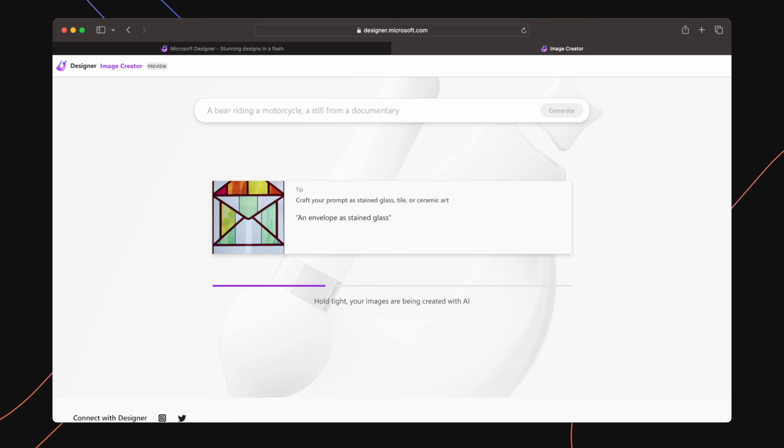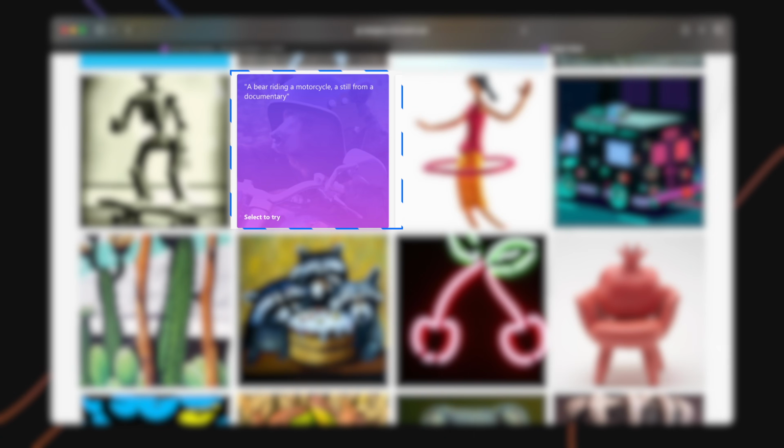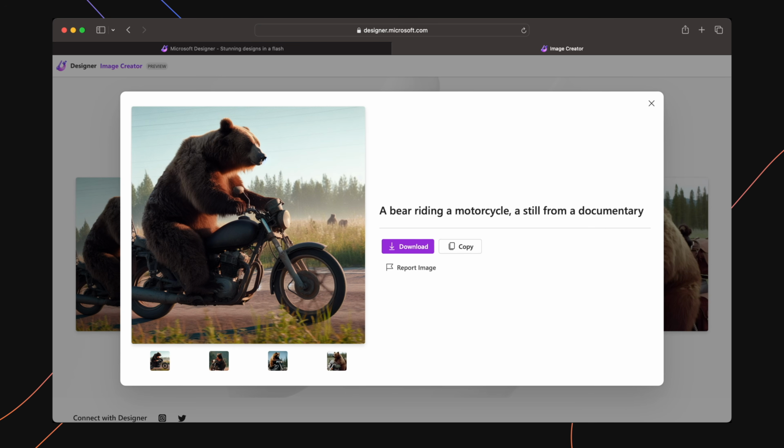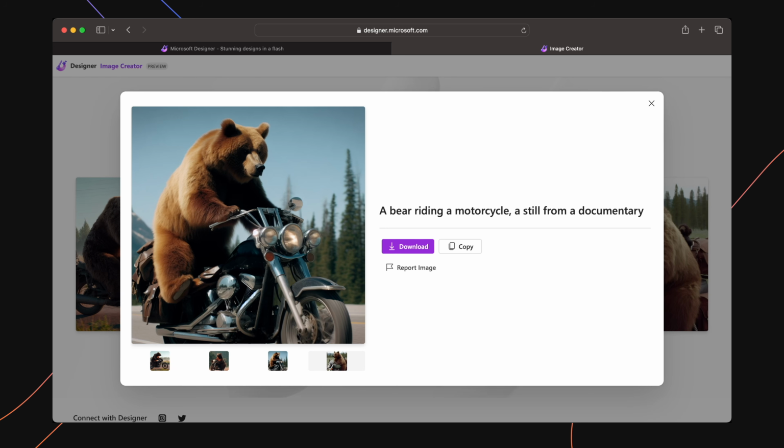The tips as it loads are a nice touch and neat way to pass the time. And Designer Image Creator has given us 4 image options from that one single prompt. These are hilarious, but also so good. You will notice, even though we use the exact prompt as another image, you will see that the images generated are quite different from the one we'd seen before. This is due to the nature of generative AI, as the same prompt tends to yield very different results.